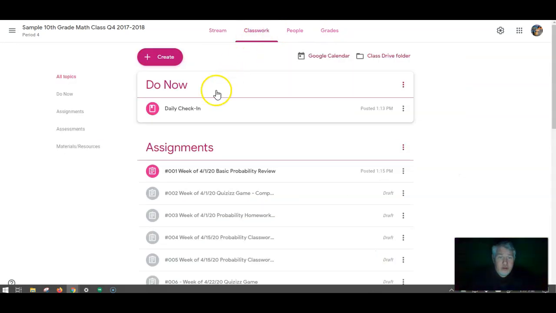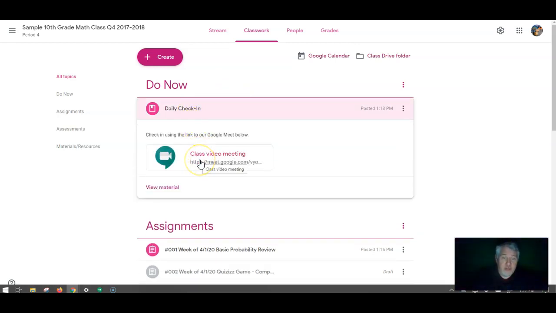In classwork, there are ways that you can make sure that students know exactly what they're supposed to be doing at any given time. One option that I like is to have a do now topic, so they know exactly what to look at, and I move that to the very top of my classwork section. This is the daily check-in, and so if they go to their daily check-in, I have set up a Google Meet that students will join on a daily basis.